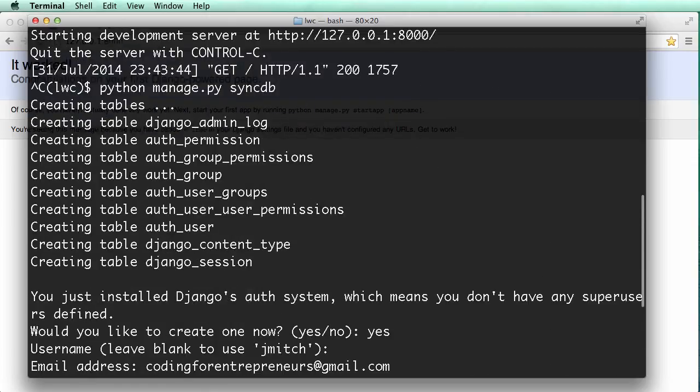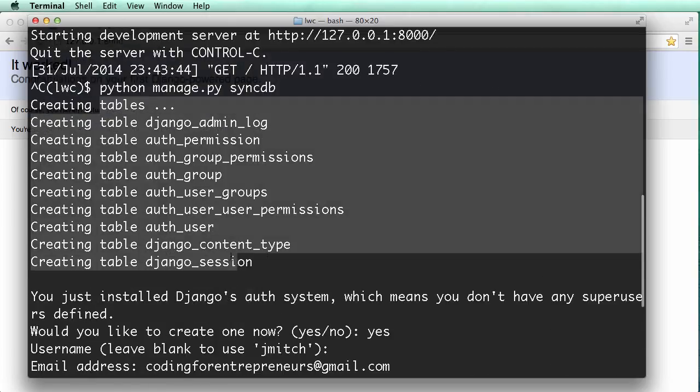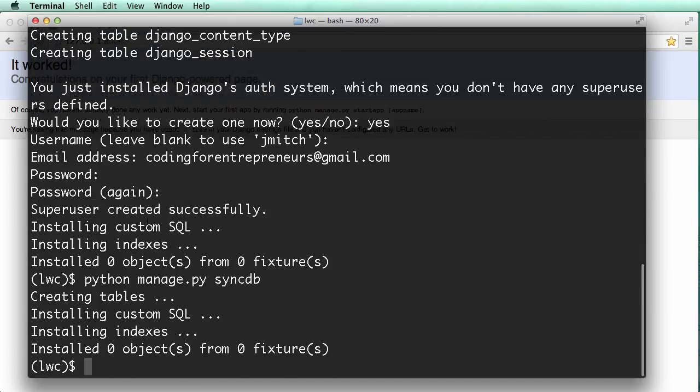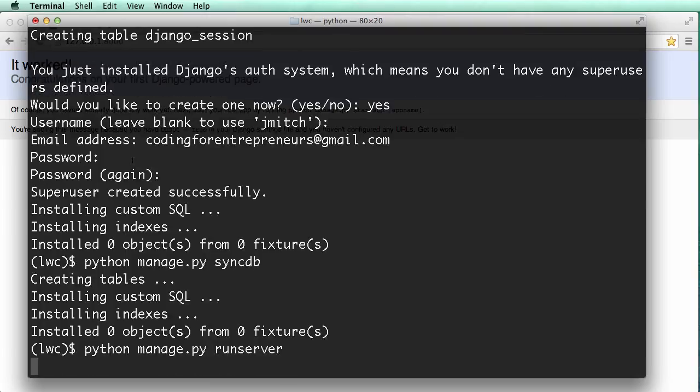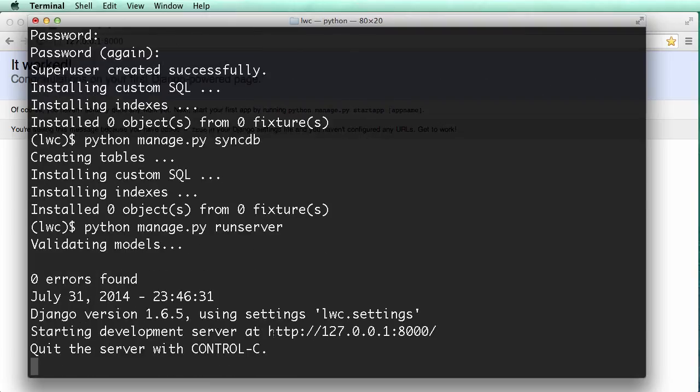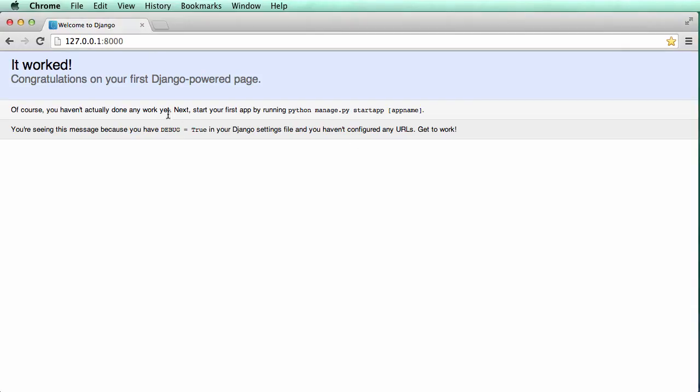See, right? So when it says creating tables, it will actually show you when tables are being created. And we'll talk about where those tables come from or how those are created shortly. But for now, we just want to get close to where we're going to be. So if I did python manage.py runserver again, press enter, I can go back to this development server, right? So I could just refresh in here.